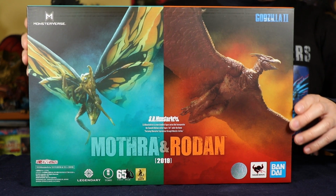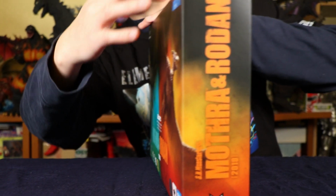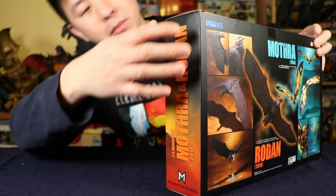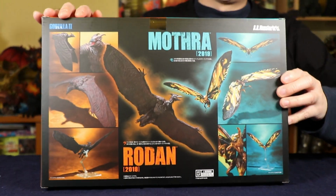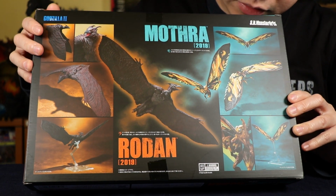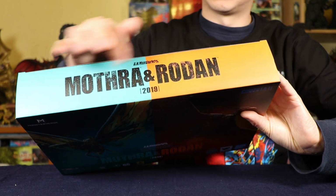So can we see the back? Let's spin it around. On one side, the orange side of Rodan, you'll see it's just the name. And then on the back, we have Rodan and Mothra battling. The Mothra side's all blue. And up top, blue and orange.